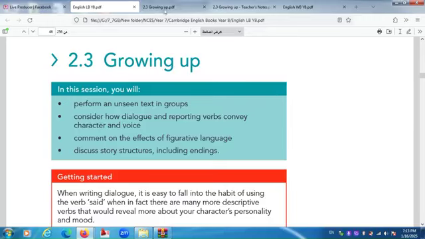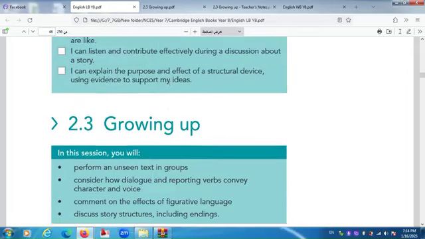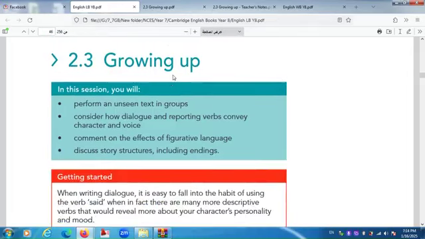Today we are going to deal with Cambridge International English as First Language, lower secondary stage. In this session, we are going to deal with the series or the story of the grandmother's song. The session is 2.3, Growing Up. We are still talking about that granddaughter who started to become braver and better and bolder. She is growing up.